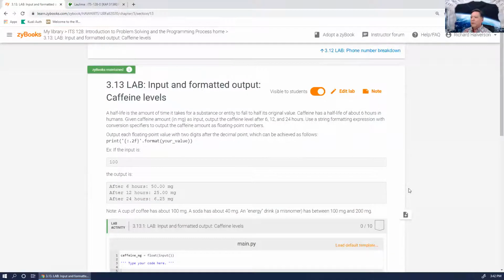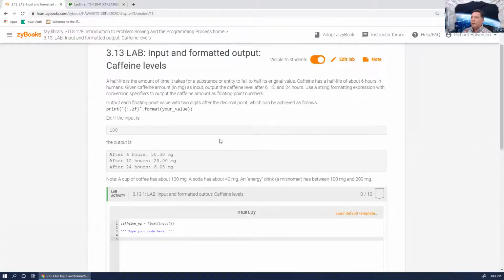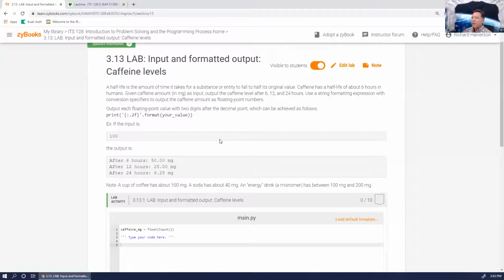All right, so here you're supposed to figure out how much caffeine your body is going to have after a certain number of hours after you drink the caffeine. Okay, so you drink a cup of coffee or something, and it's got 100 milligrams of caffeine in it.